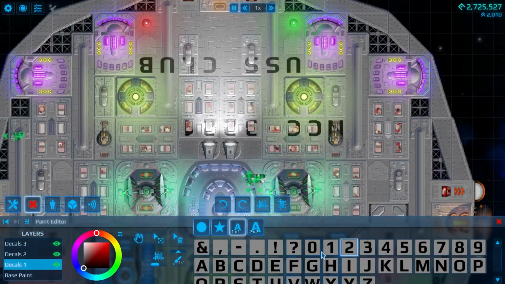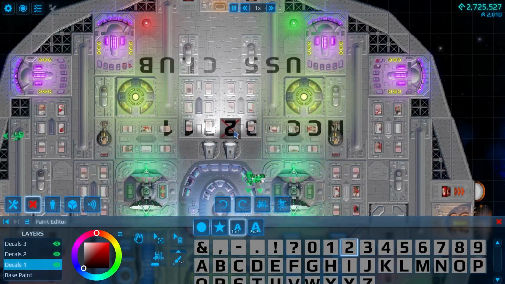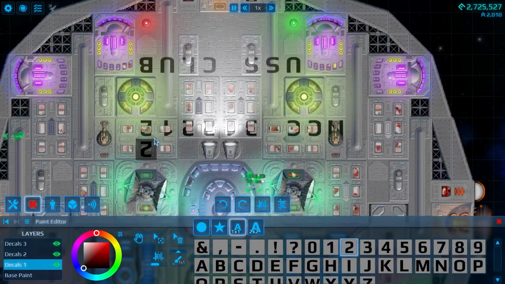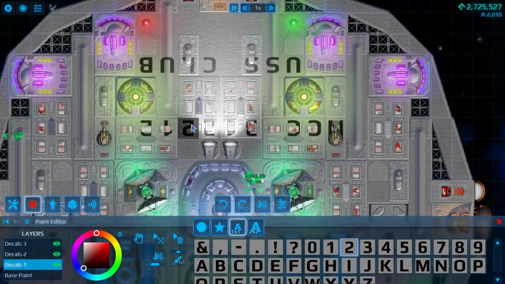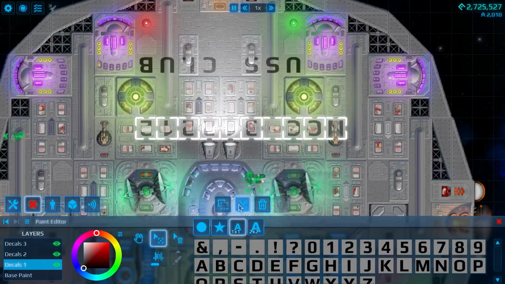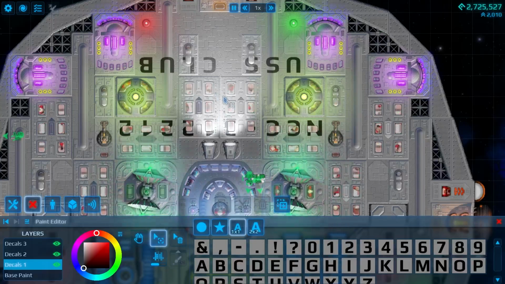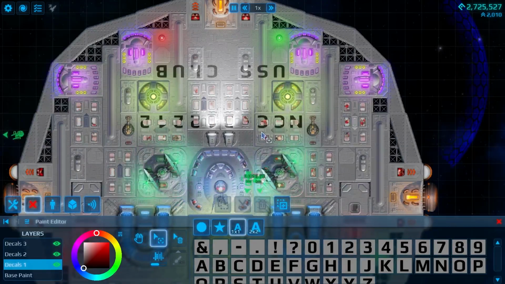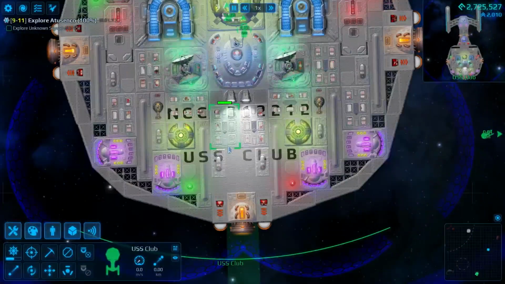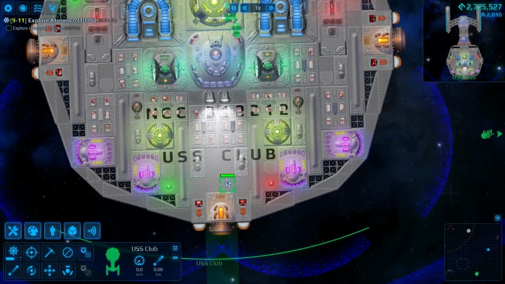Oh, wait, hold on. I missed one. That's why it looks a little bit weird. So 3, 1, 1, 2, 2, 2. Right? C, L, U, B. I guess I did that wrong. That's alright. Let me just move it over then. There we go. It's a bit hard to read because of all the little windows up there, but it's alright. And there we go. We have now christened our ship. The NCC 312212, the USS Club.